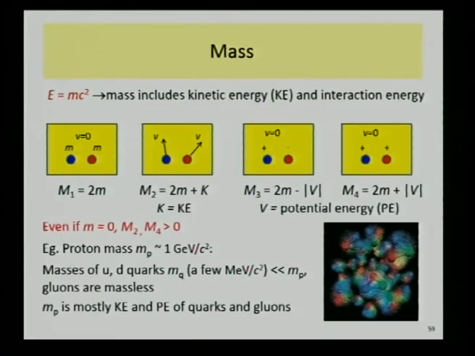Okay? So now you think back at this example, with zero rest mass, then the mass comes mostly from the kinetic energy or the interaction energy. That is indeed the case with a proton. Okay? The quarks and gluons are more or less massless, but they move around at the speed of light, a lot of kinetic energy, and they interact strongly. The strong interaction energy contributes to the mass of the proton. So your mass comes from kinetic energy and strong interaction energy. Okay? Your mass.